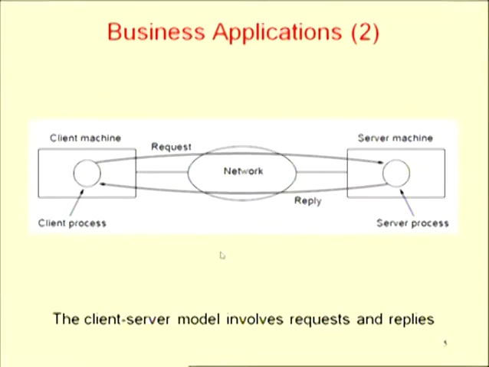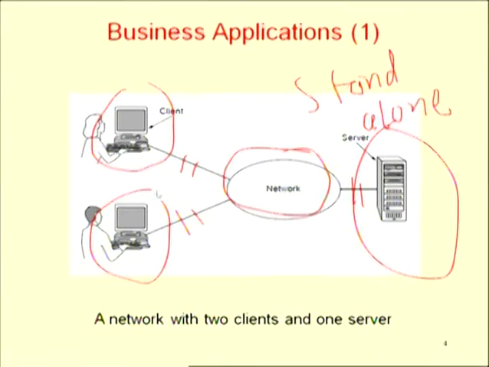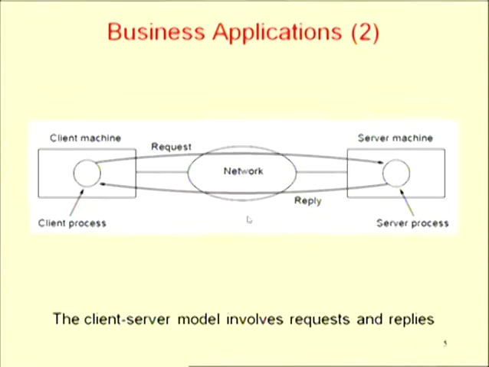This we have already discussed. The similar kind of application is being shown here again in a different configuration. Here it shows you a client-server model that involves requests and replies. So you can see here, as in the previous case, we have a client machine connected with a server. How this client is talking with the server is being shown here. Any of the communication will be based on this model.